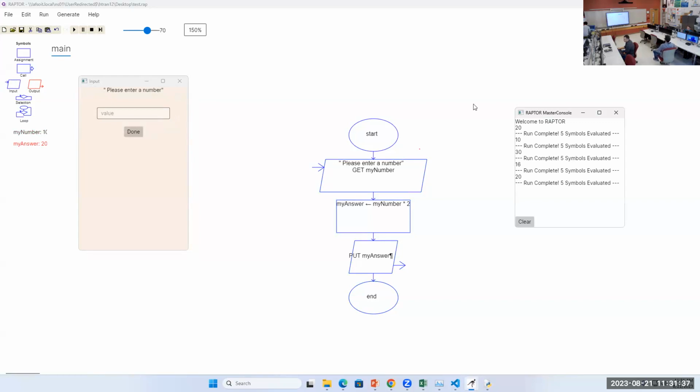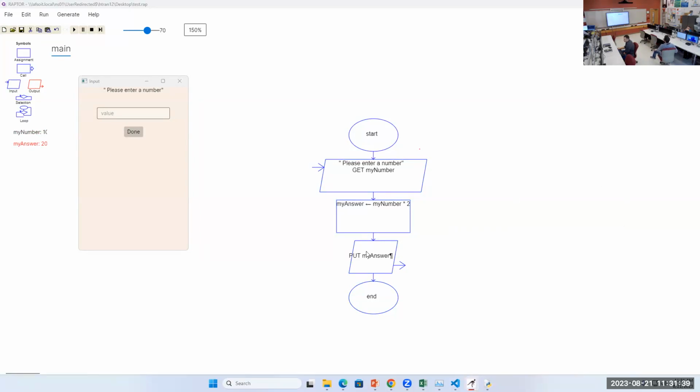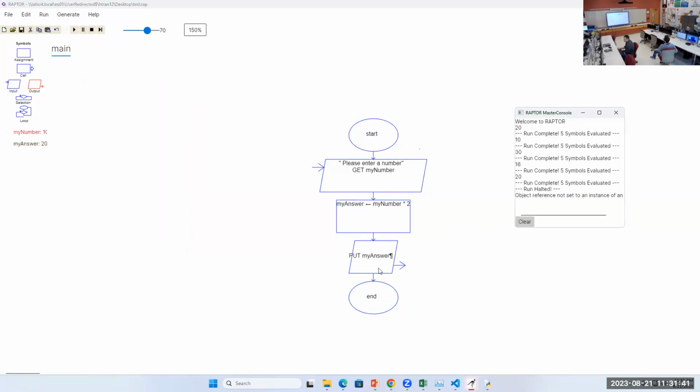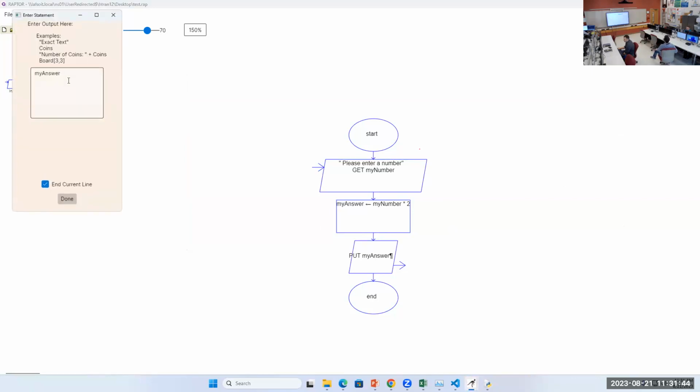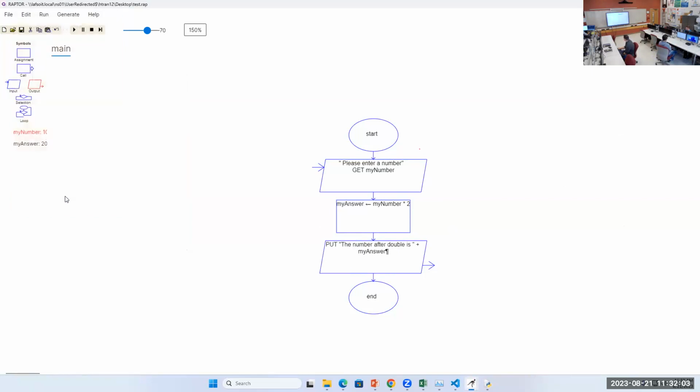I can modify my output here and concatenate it with the text here and here. And remember this one is a variable, right? So I put here: the number after double it, and then the variable. So what happened with this one? I have the text here, the number after double it, that is the text.